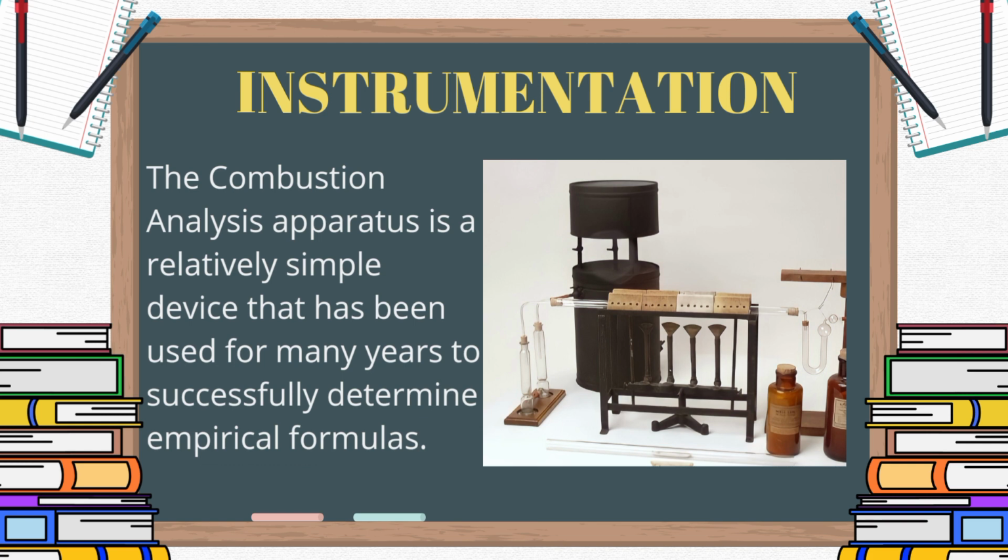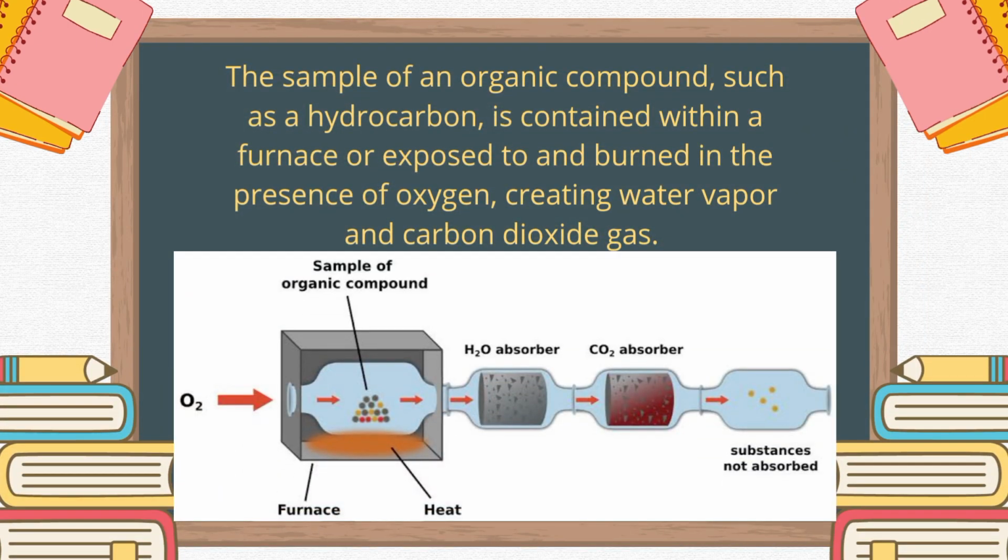The combustion analysis apparatus is a relatively simple device that has been used for many years to successfully determine empirical formulas for compounds that react with oxygen to form carbon dioxide and water. The next slide shows a sample of an organic compound such as a hydrocarbon. A hydrocarbon is an organic compound consisting entirely of hydrogen and carbon.